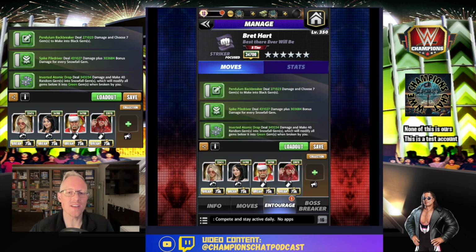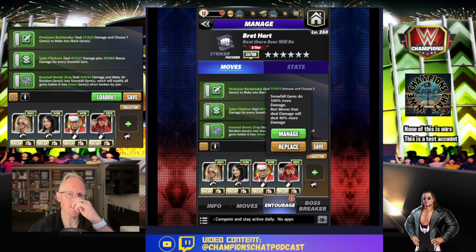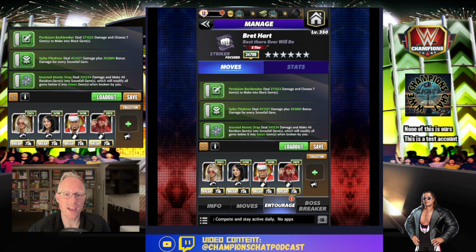Now, this one in the after 99 MP era is going to require Santa plus one of your green trainers to get loaded. And then Maurice is going to give you 200% more snowfall gem damage, which is going to impact everything that cascades, but most importantly, in terms of the extra damage, that increases the bonus damage for every snowfall gem. Same with Miz, snowfall gems do 100% more, but both of those are built around their secondary abilities, built around his red move set that we've already shown.